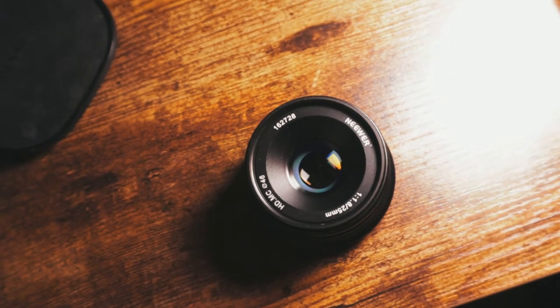The lens that you guys are currently seeing is by a brand called Neewer, and it's 25mm. I know that may not mean anything to you, but it's a 25mm 1.8 large aperture wide angle lens with manual focus. Feel free to comment any questions I do not answer down below, and I will try to my full extent to answer those. To recap, start off with a phone, second option GoPro, third option would be to get something like a DSLR or a big camera if you have a larger budget.